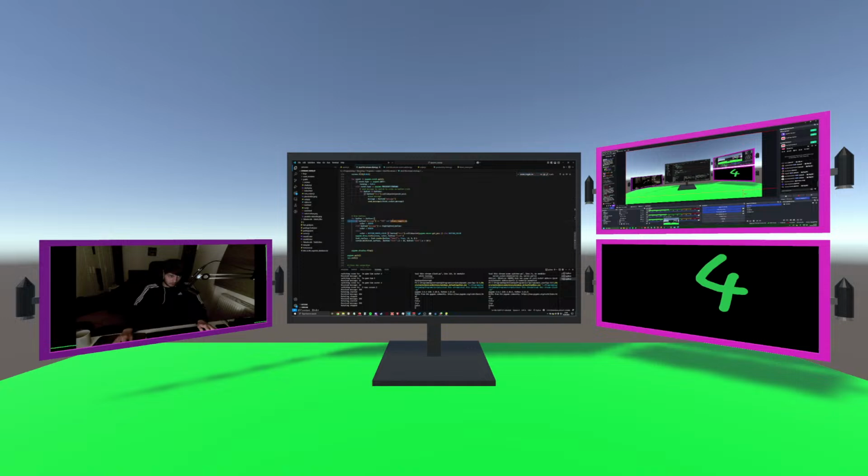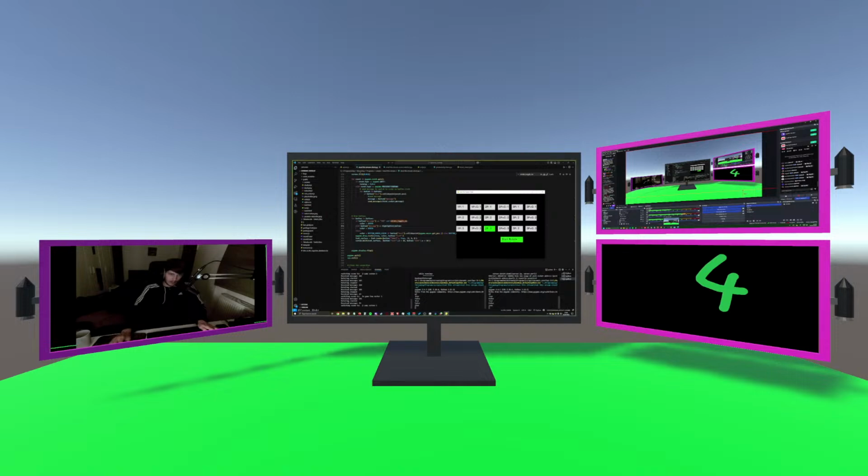False. Somehow in here. Oh. I just figured out what the problem is. This one. Because that just highlights it. Yeah.